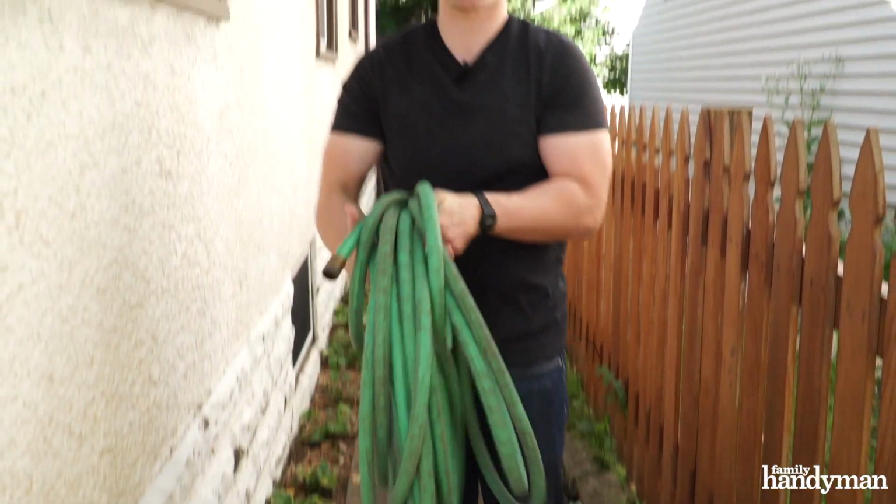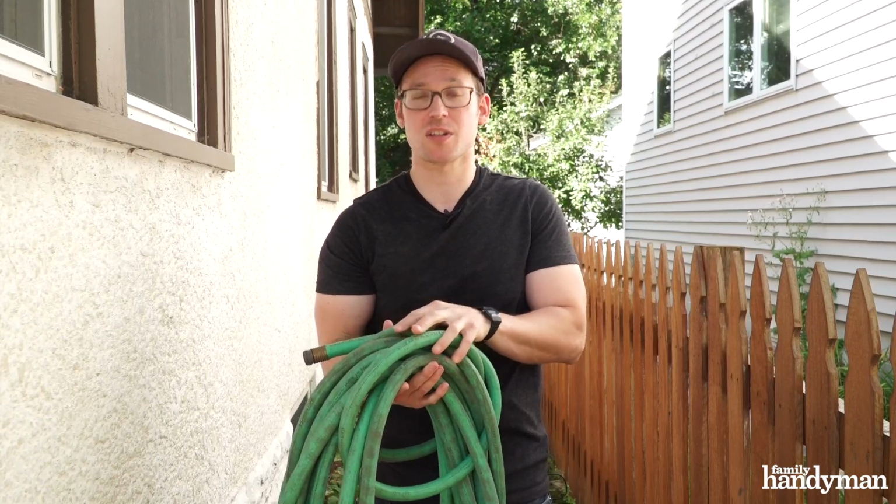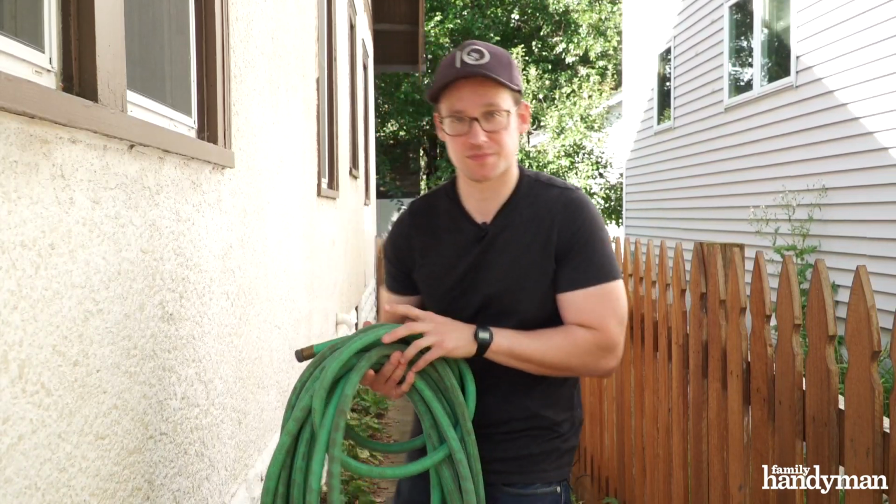Before the snow falls, you want to make sure that you inspect your yard for anything that you could run over with your snowblower, like a garden hose, extension cords, or even rocks.